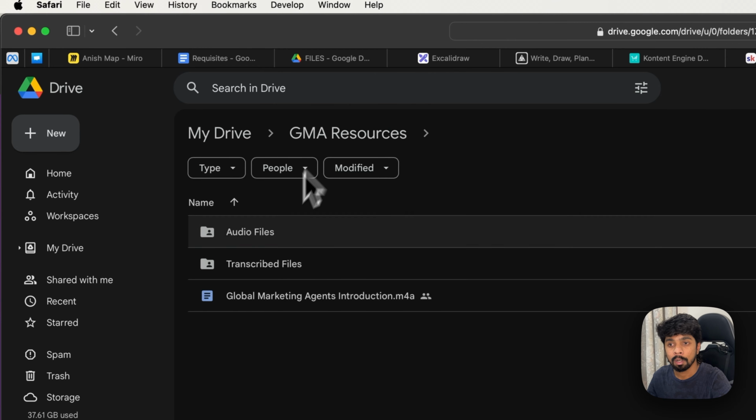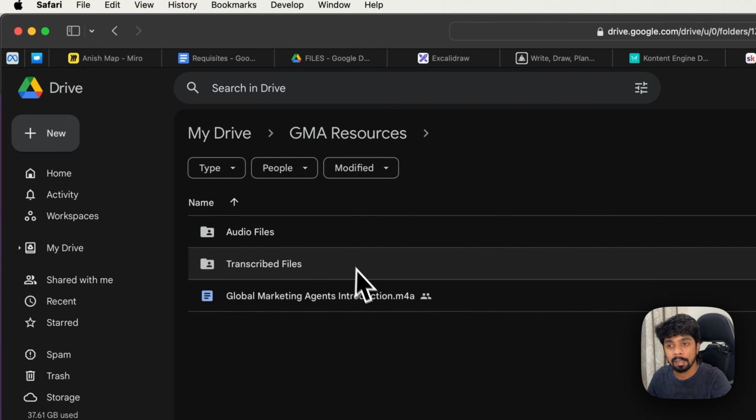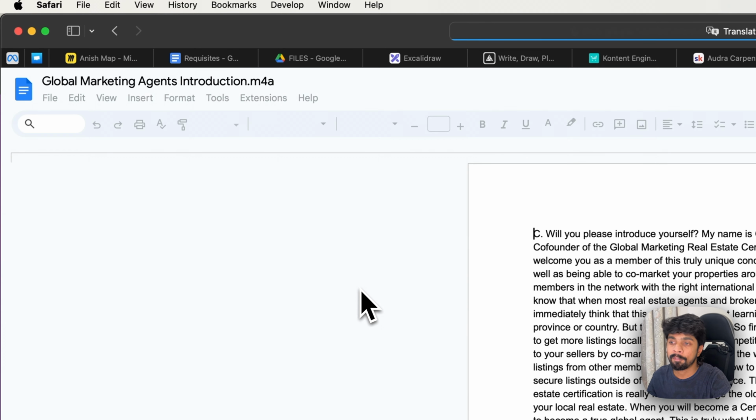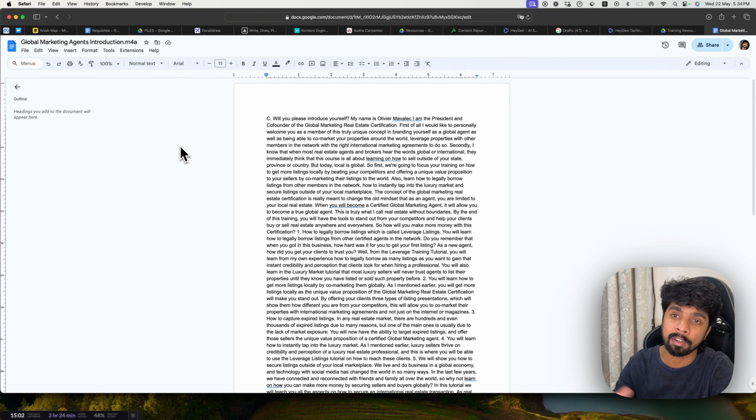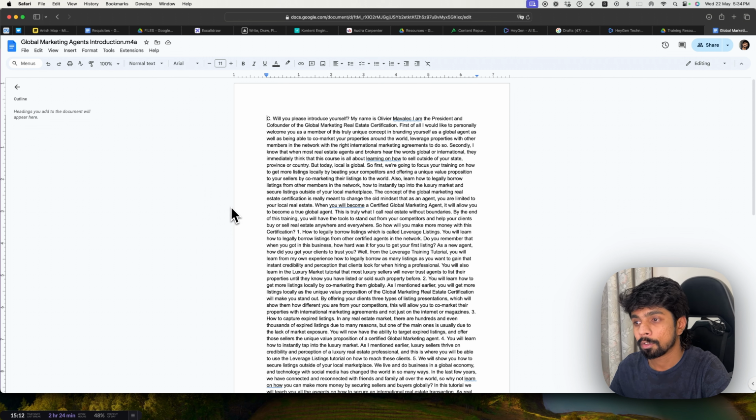So just like that, we now have the automation to transcribe the file. In this case it is English. If there is a different language, then there might be different mistakes that it can make right now, because English is something the AI understands in the complete sense. So this is about it for the automation for transcribing the audio file.